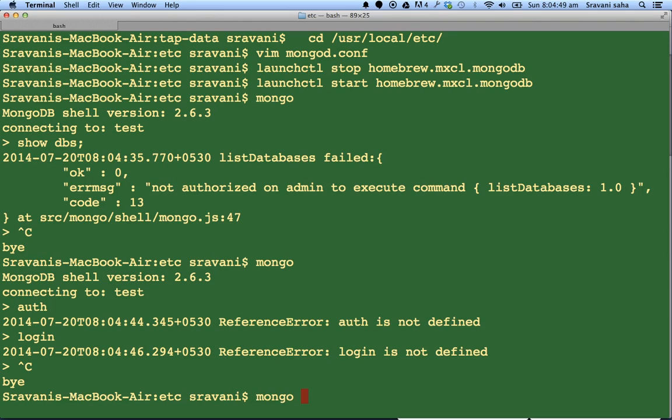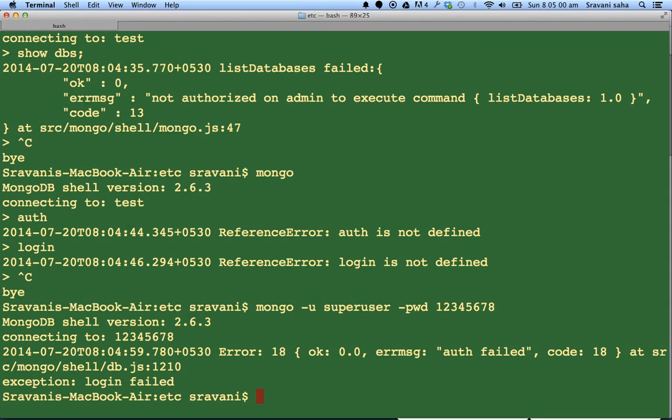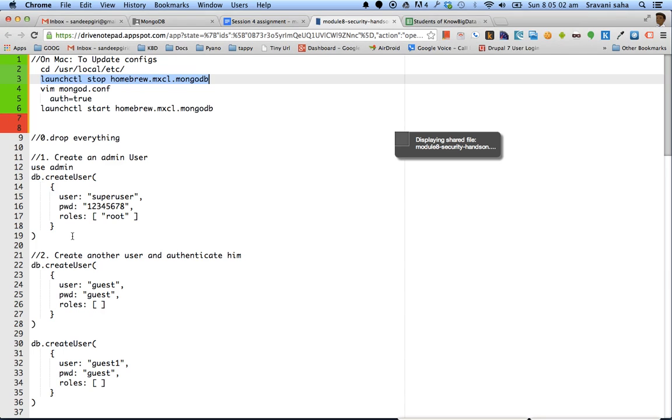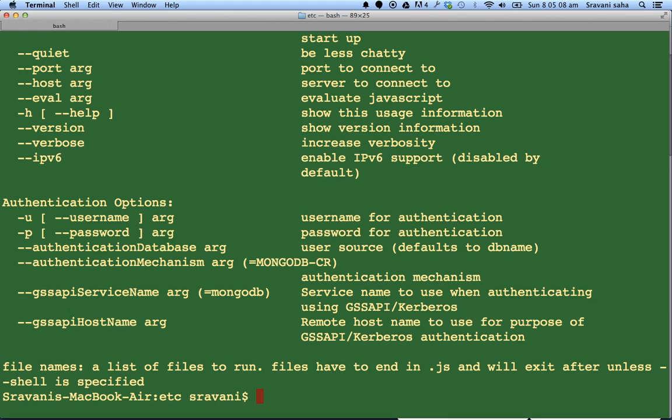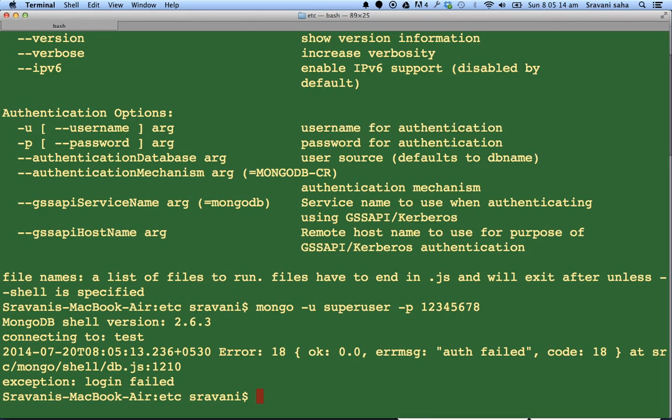I can say superuser, and the password is my 12345678. Let me have a look at the Mongo command line. How do I pass the password? Okay, minus p, and minus d is admin.